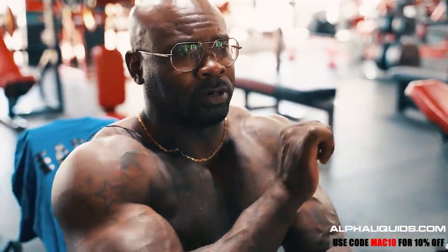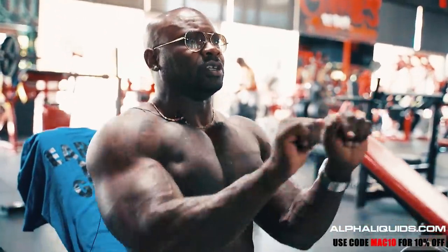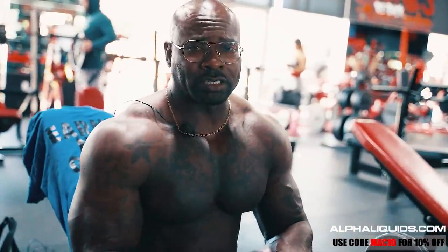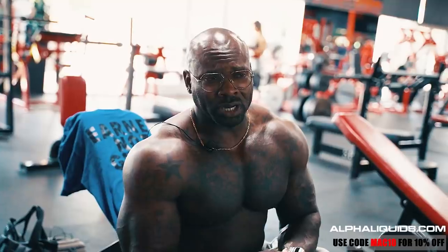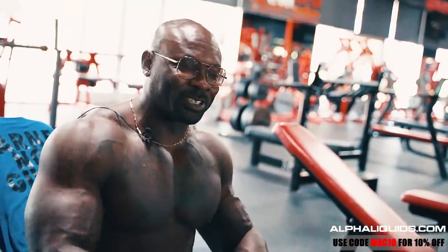You want your elbows to stay tucked. That way, you're keeping it on the tricep and you're taking it out of the chest, because you ain't doing none of this. We ain't doing this. You doing this. This all we doing right here. None of this. So the chest is not really getting much of a workout, but it's still getting a little. So I want you to be like, well, I feel it in my chest, Mac. I don't give a hell if you felt it in your ass, Mac. Anywho, let's go to the next one.